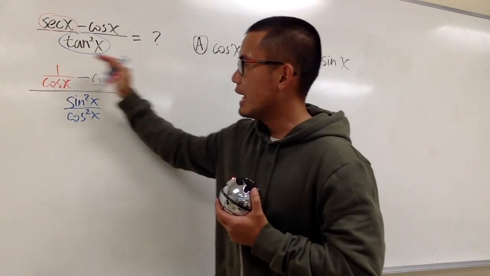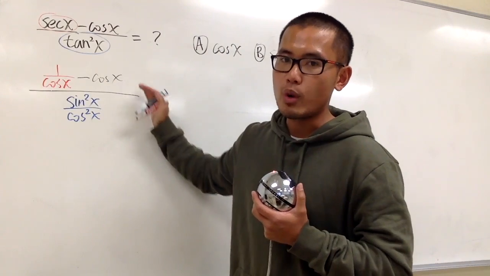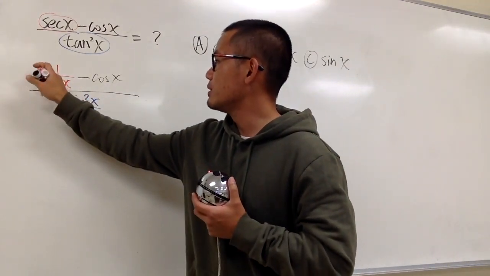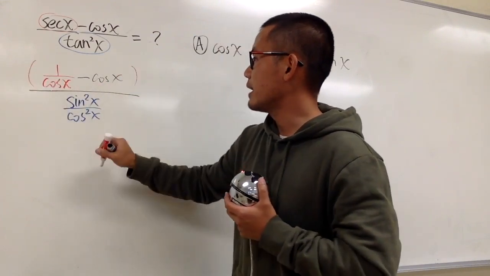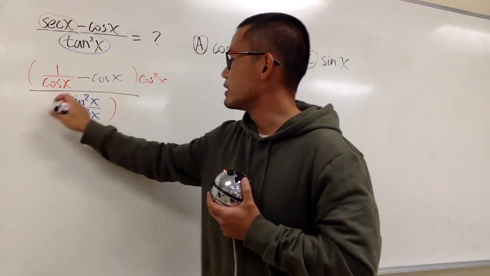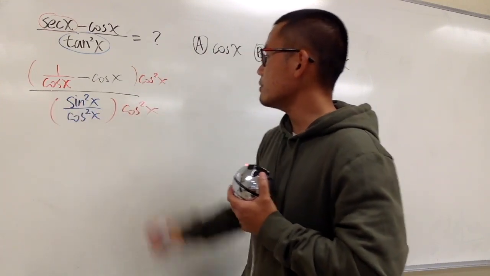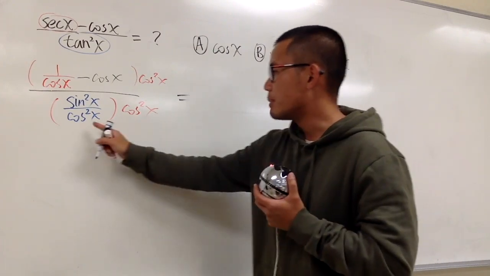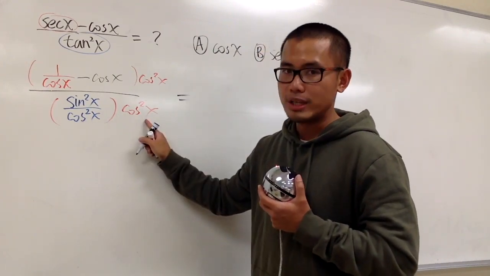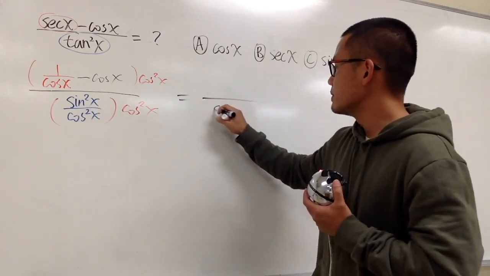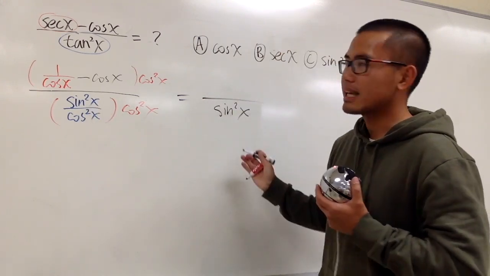I'm going to multiply everything by cosine square x. You pick the bigger power, right? So let me do that. Let me put this down in red. Let's multiply the top by cosine square x, and we do the same on the bottom as well. And you see, this is what we need, because on the bottom, this and that cancel out right away, isn't it? So you just have sine square x on the bottom, like that.